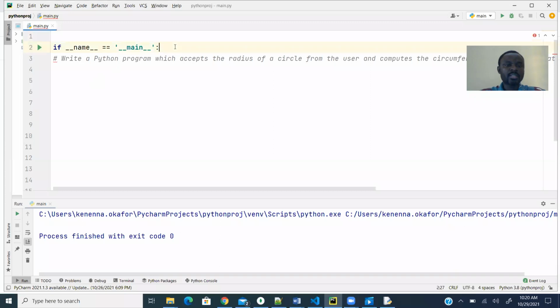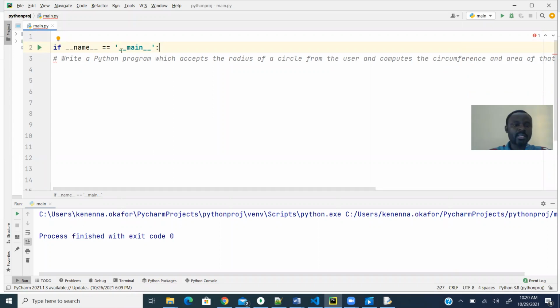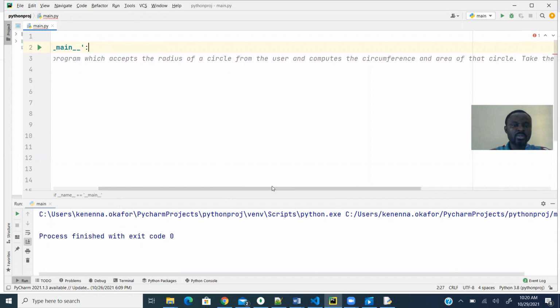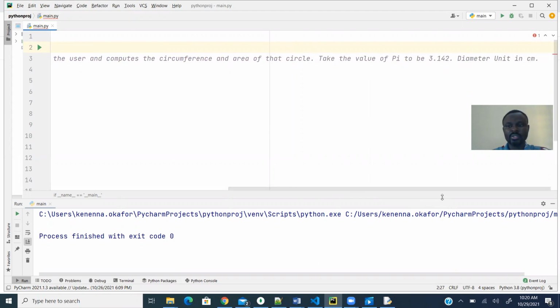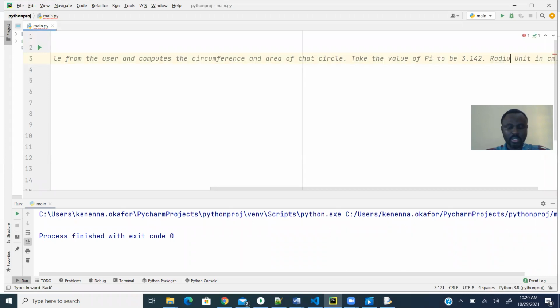Okay, so guys, let's look at the question again. Write a Python program which accepts the radius of a circle from the user and computes the circumference and area of that circle. Take the value of pi to be 3.142 and the unit of the radius should be centimeters.